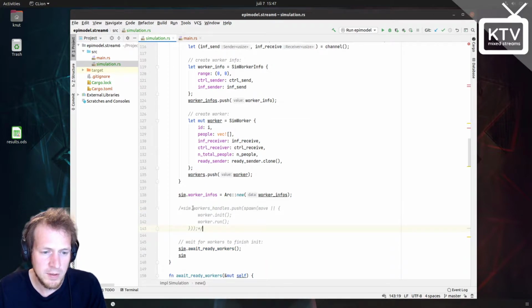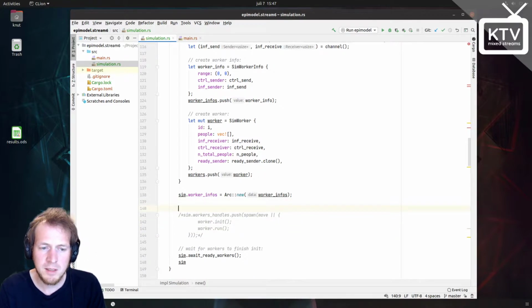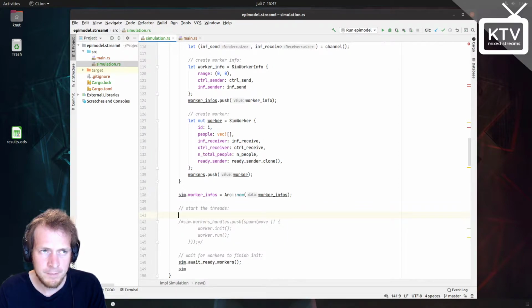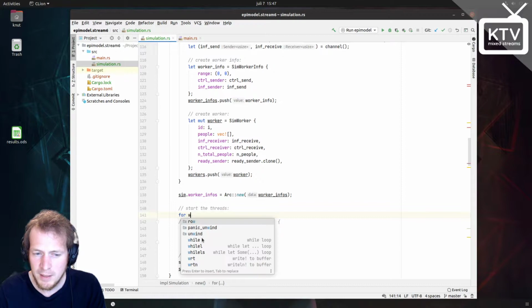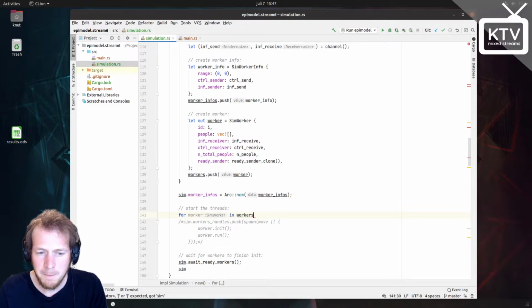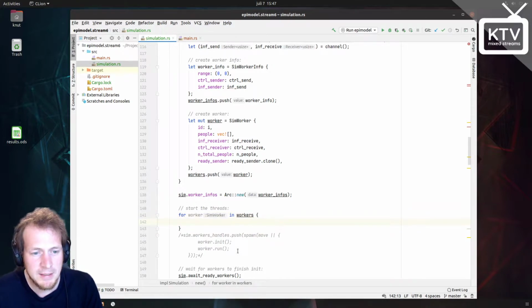Okay, so let's continue. We now need to pass clones of this into our sim workers, and we need to start the sim workers. So we have this piece of code that we copied that starts the threads. Now we do a second loop, we'll start the threads. I'm not sure we can loop through it like this? I have a feeling this is going to give us trouble, but we can try it.